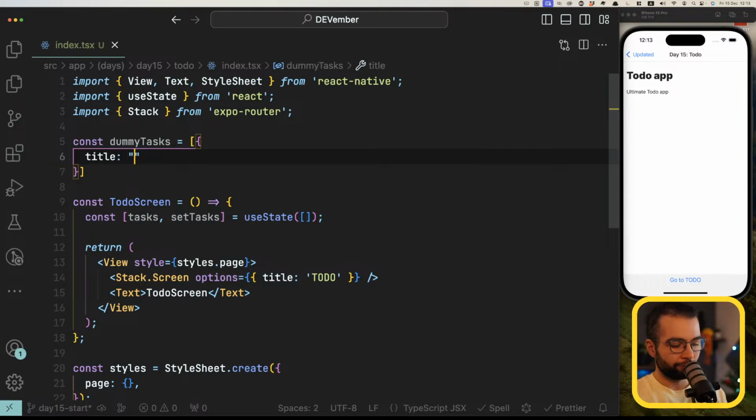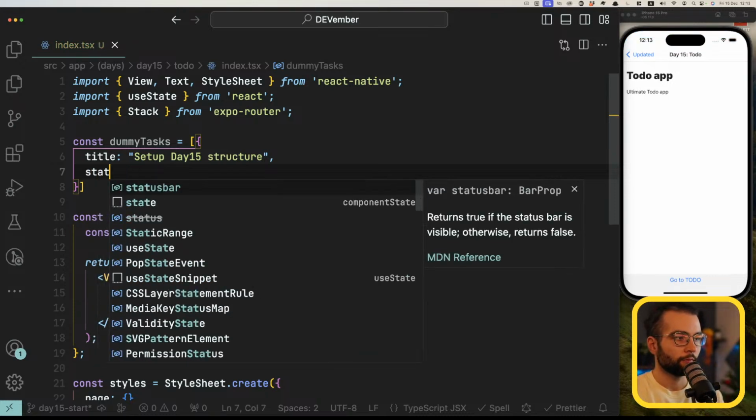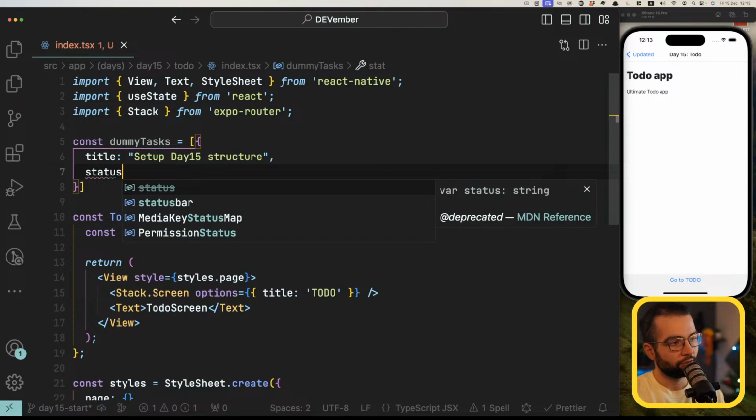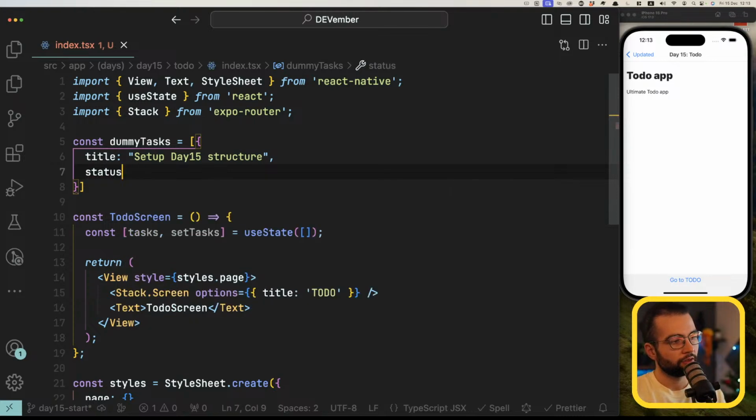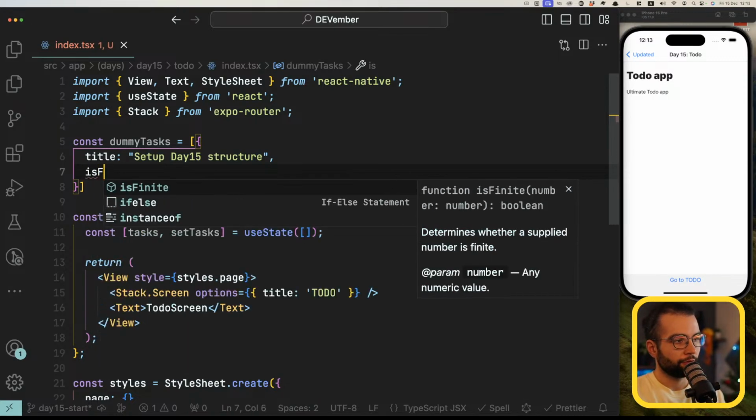So first of all, set up day 15 structure, and there will be completed or status. Should we have a status here or a boolean? isFinished.